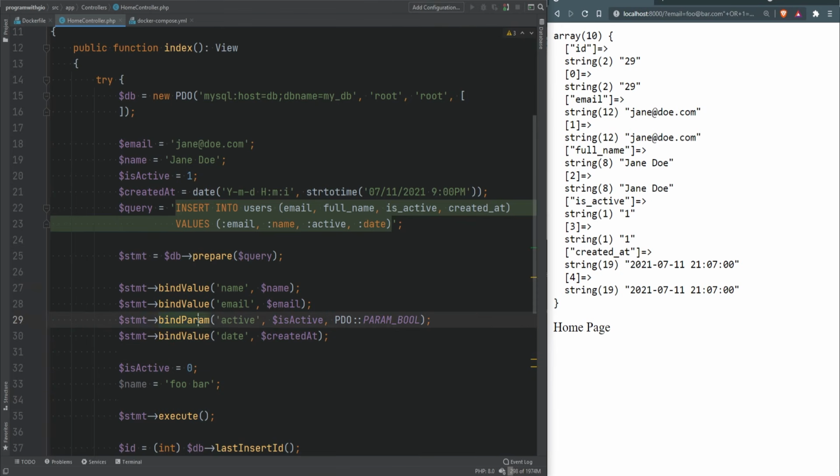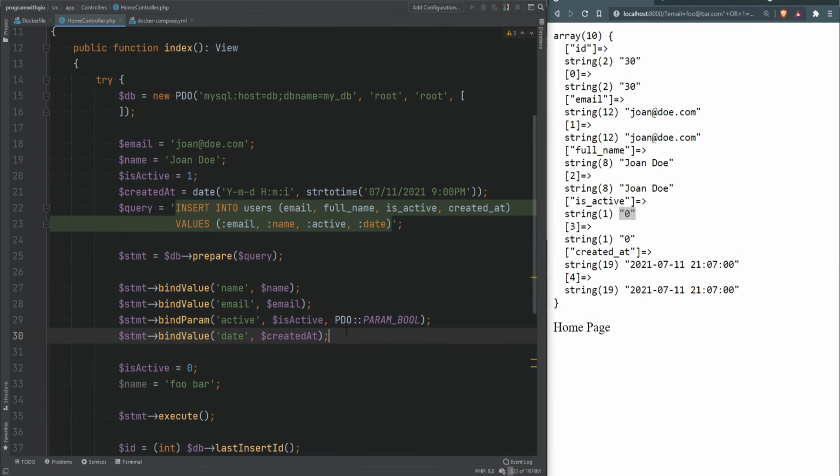Another difference is that because this is by reference, you cannot assign direct values like this. So we cannot set something like 1 here. This is not going to work. But within the bindValue, you could hard code the data like this, and this would work. So we need to change that to isActive. And because we reset it to 0 here, once we execute this, the user will be created as inactive. So let's change this email to Joanne though. I know I'm not being very creative with the names right now, but it is what it is. Let's refresh the page. And as you can see, the isActive column is set to 0, even though we've set it to 1 here. So that's the difference between bindParam and bindValue.